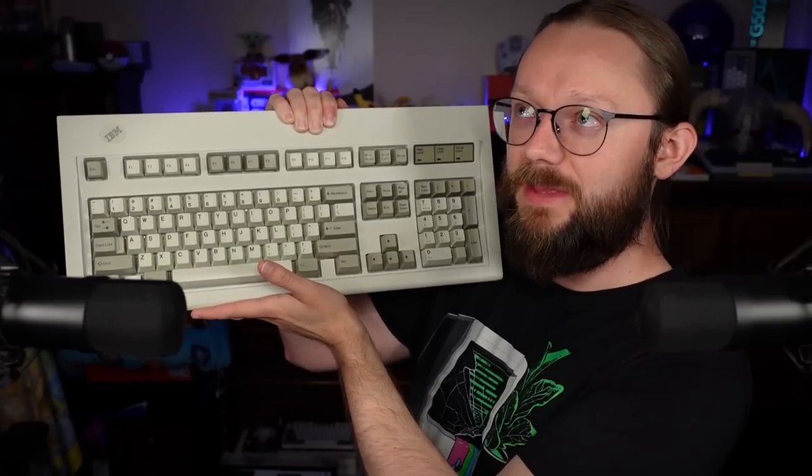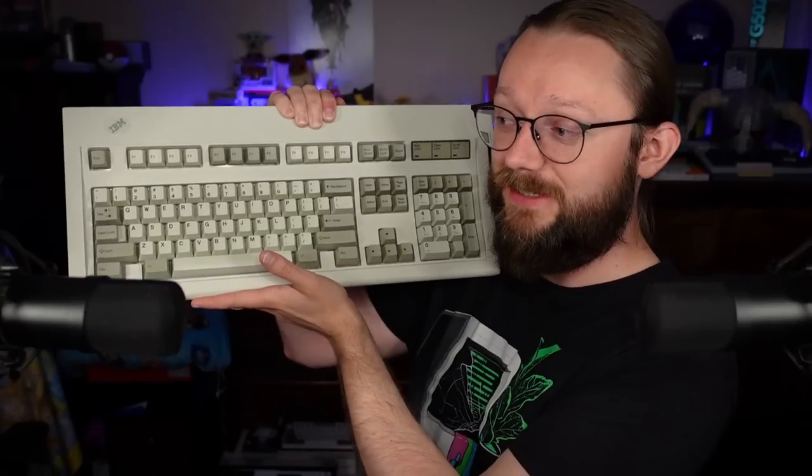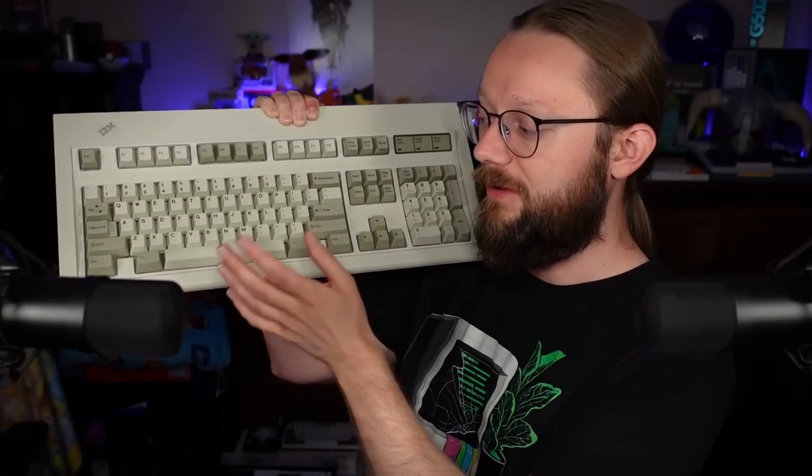Personally, for me, it's about this hardware's place in computing history. It's about the unique feel and sound of this keyboard. And it's about nostalgia. I won't lie. This is, of course, the keyboard that I grew up with in my very early years. And so I have some great memories associated with the particular feel, sound, and aesthetics of the IBM Model M. So for me, having this back on my desktop, typing on it again, honestly, when I first plugged this in and it all worked and I started typing, I just had a big, stupid grin plastered on my face. It just makes me happy. So I'm really glad that I found this keyboard.